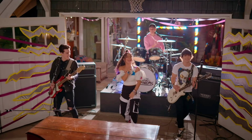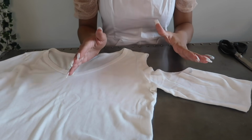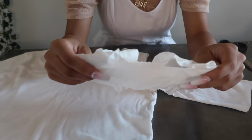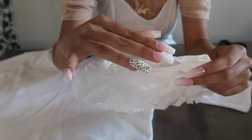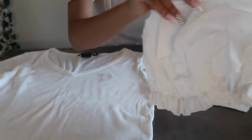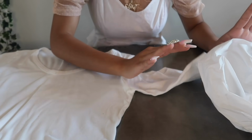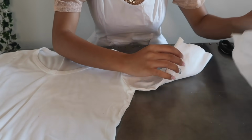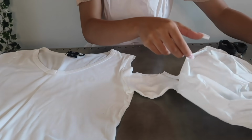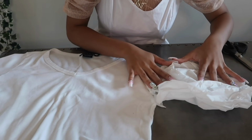As you notice with Julie's top, her arm part is like really puffy, and this is where the white shower caps are gonna come in. So you're gonna wanna grab one of your shower caps and cut a hole about the size or width of your arm, so that it gives you a slot to slide your arm right into and then create that puffy look that Julie has. And then after creating that slot at the very top of your shower cap, you're gonna wanna slide your current sleeve right into that opening and then just pull it through the bottom. And then that gives you her puffy sleeve look.